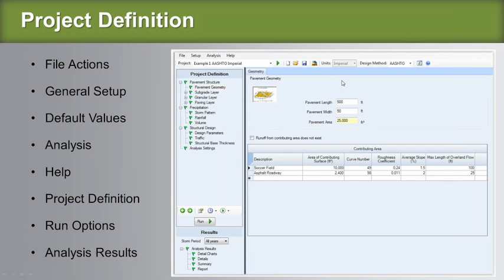Below that, we have a contributing area description. In that box, you basically enter the area of all the water that's coming from elsewhere, not from your permeable pavement. In this case, we've got a soccer field and an asphalt roadway, and it wants to know how big that area is, because we have to calculate water volumes. We want to know about its runoff, how much water will go into that surface and how much water will run off.